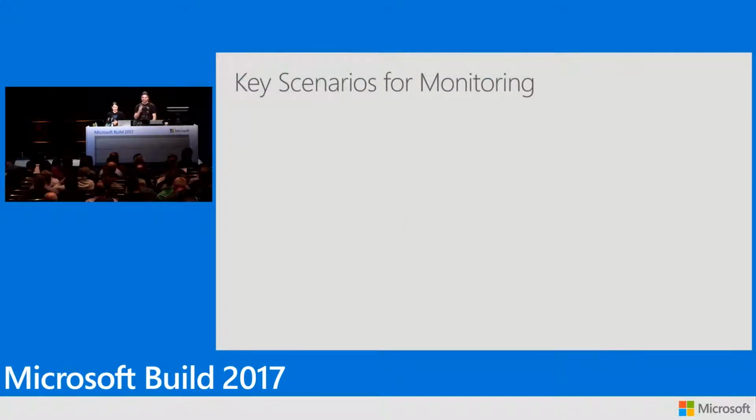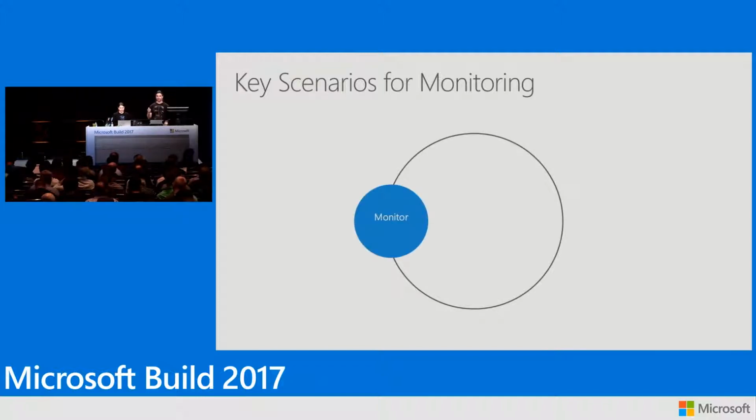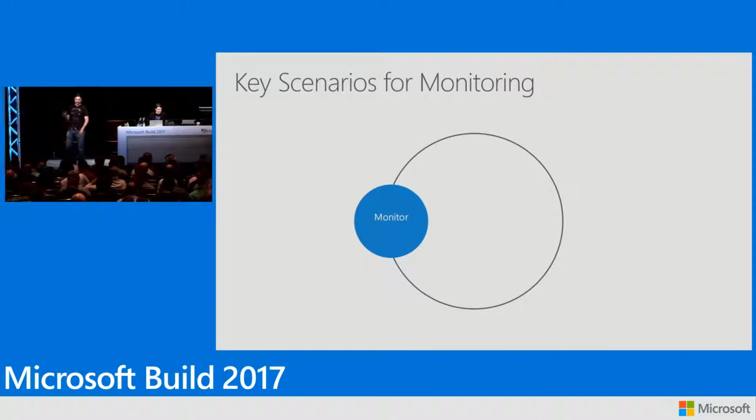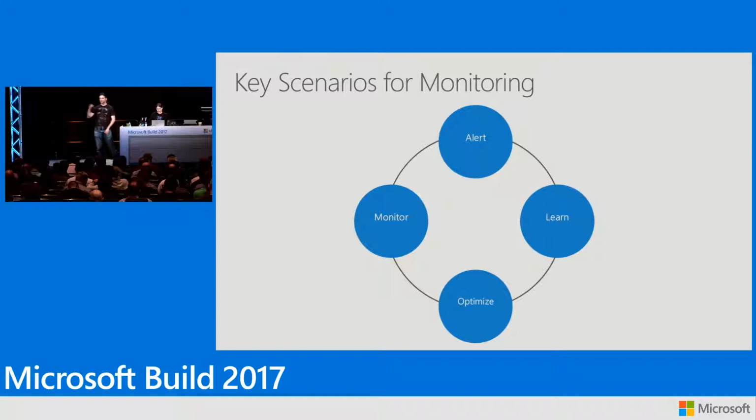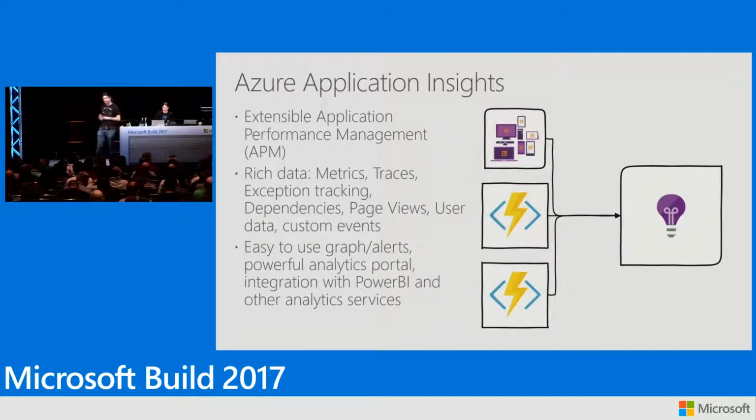And monitoring basically starts with the ability to monitor. So you need to be able to monitor your serverless application. Once you're monitoring, you may want to go ahead and generate alerts. Nothing works today. Generates alerts, and so you're monitoring your alert. You basically learn from the telemetry that comes in. You learn from the alert. You learn how to actually run and manage your application, and then you want to optimize. And then there's a cycle that goes through, and ideally with continuous deployment integration, all of that makes things a lot easier. Cool thing is with Azure Functions, we have integrated App Insights directly into the platform.